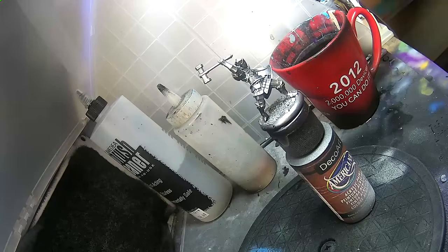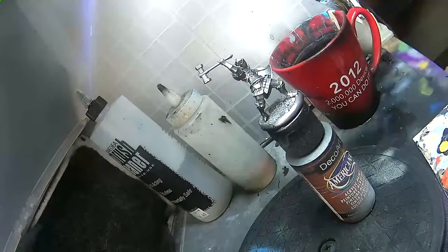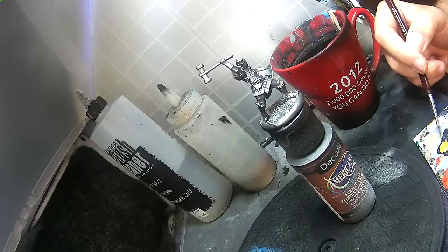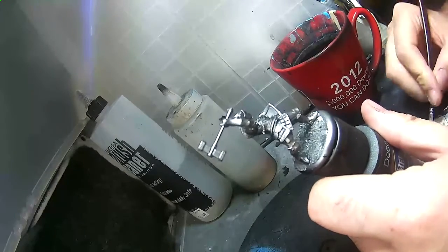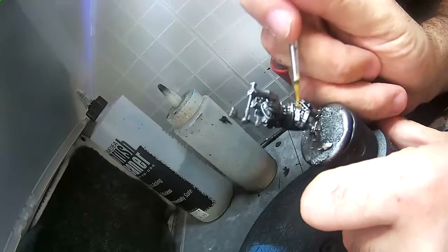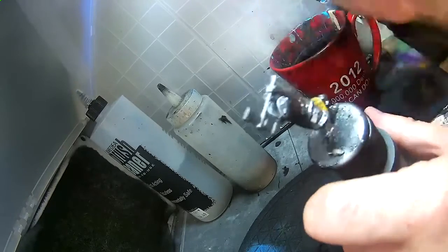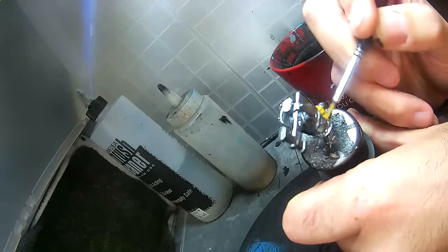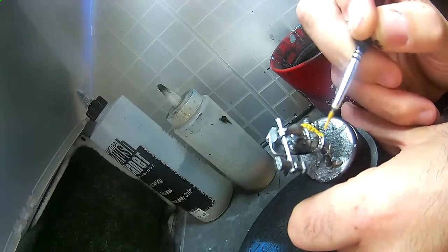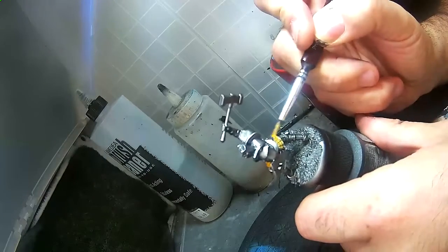Now it's time for the cloth on this miniature. Since he's House Baratheon and one of their main colors is yellow, I'm using my go-to. This is Vallejo's game color, Filthy Brown. I find that it's a great base for anything that you want to do in yellow. I tend to use this a lot for my orcs since I mainly play Bad Moons. I'm watering down the paint quite a bit. It is a thick paint, and just filling in all the material with a couple of thin coats.